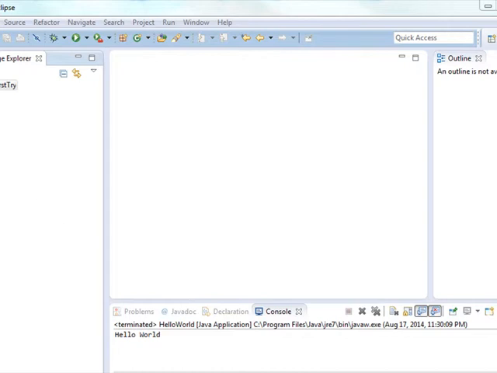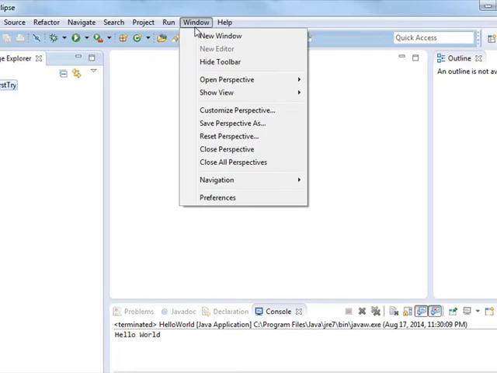Now you notice it created it under Package Explorer, and in our environment here, you notice that we have a lot of different areas in our IDE that we can look at. What we're going to do for now is create our package and run it. We'll be able to see it in Package Explorer. If your IDE doesn't look like this right now, you can go to Windows and reset the perspective. It'll ask you if you want to reset it to the default. Yeah, you can say yes to that.